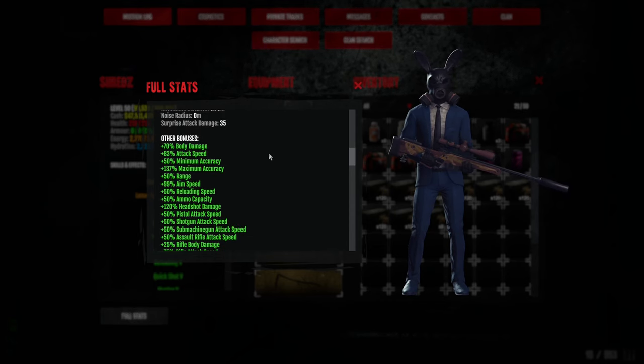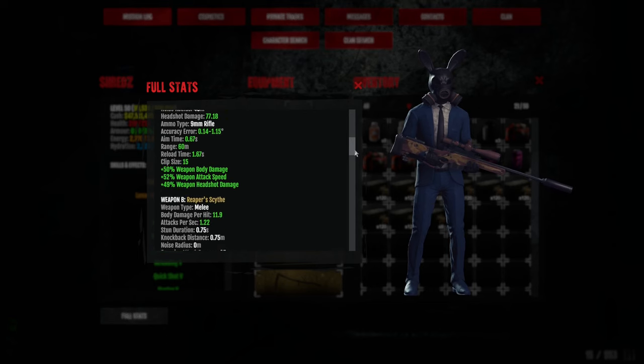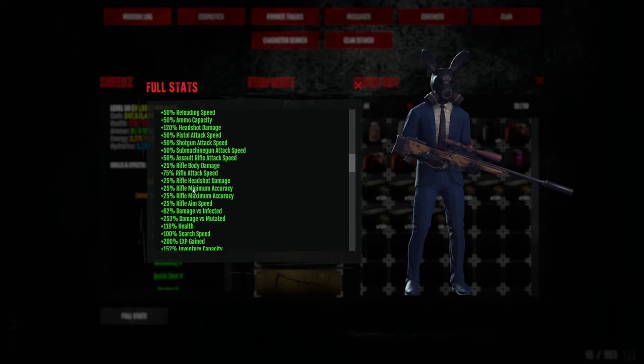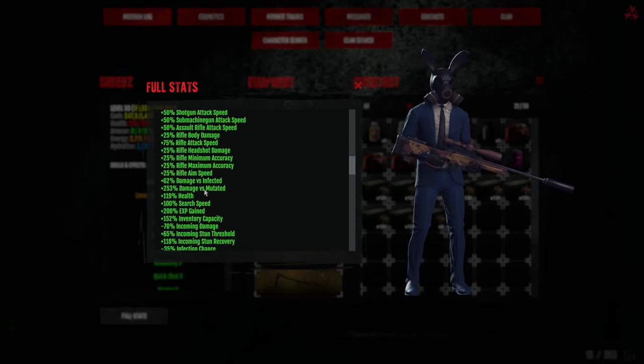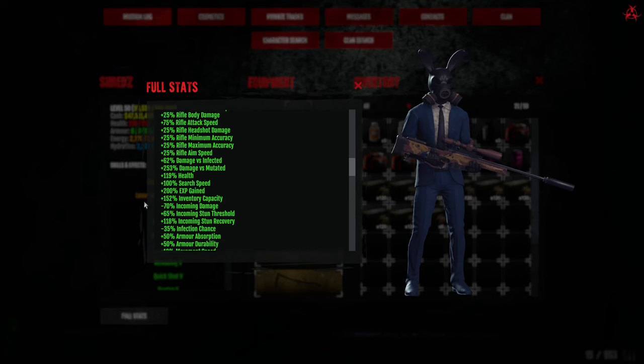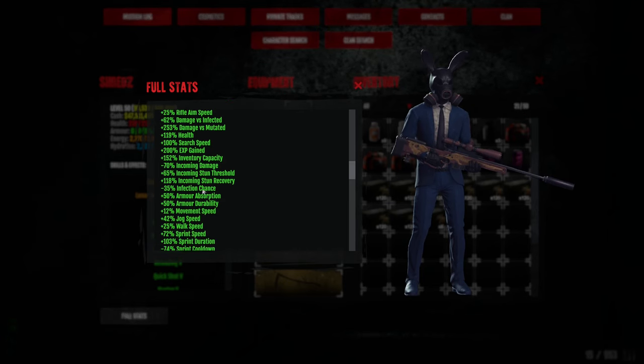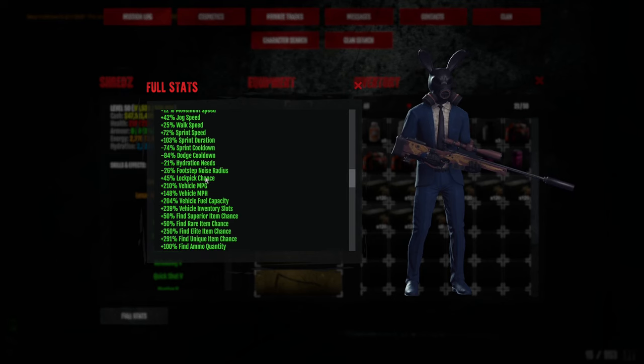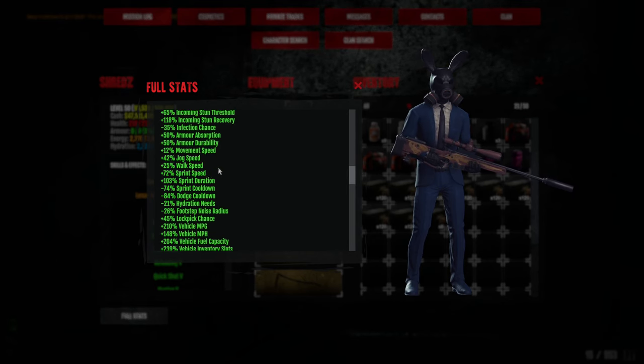Okay, so these are some other stats. As you can see, 137 maximum accuracy, aim to have below 1.2 maximum accuracy error. This is our mutated, 253, the higher the better. Minus 17 incoming damage, the higher the better. I'm not going to explain everything here because, as I said, this is a showcase. I'm doing an item review, sorry.